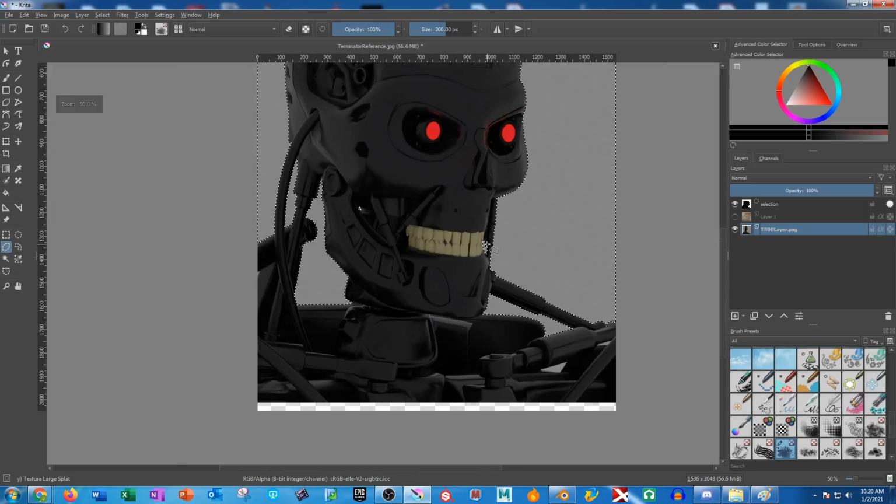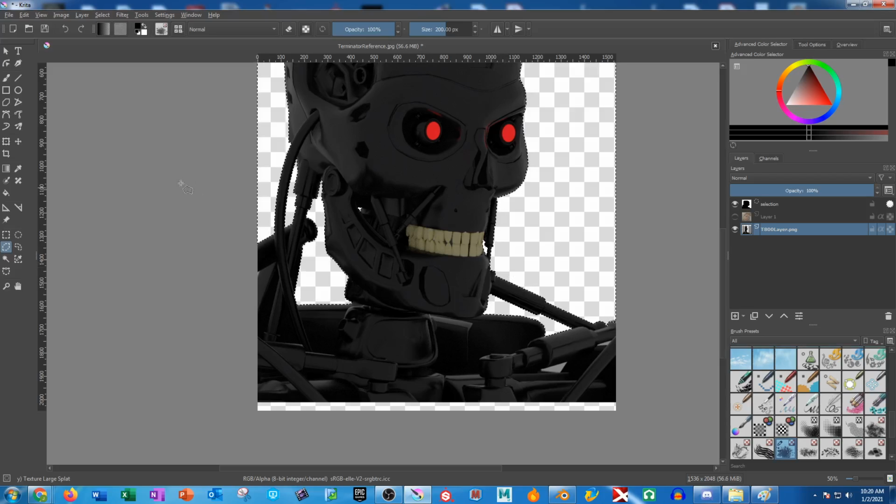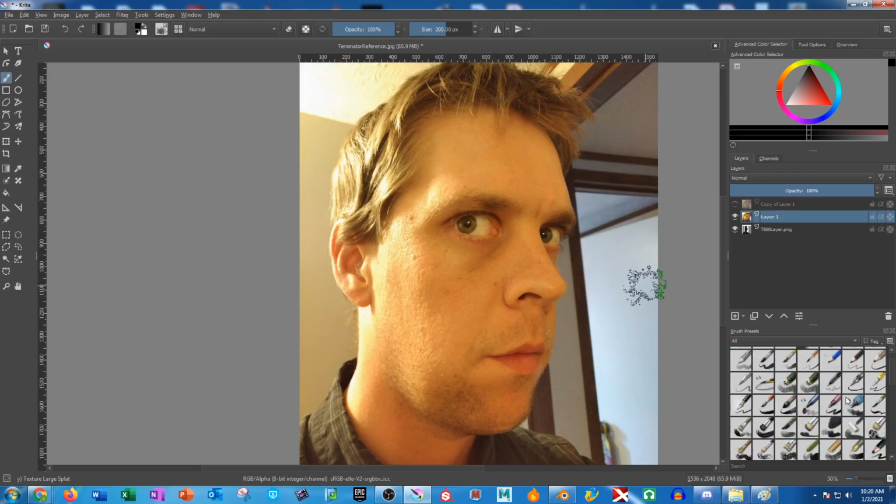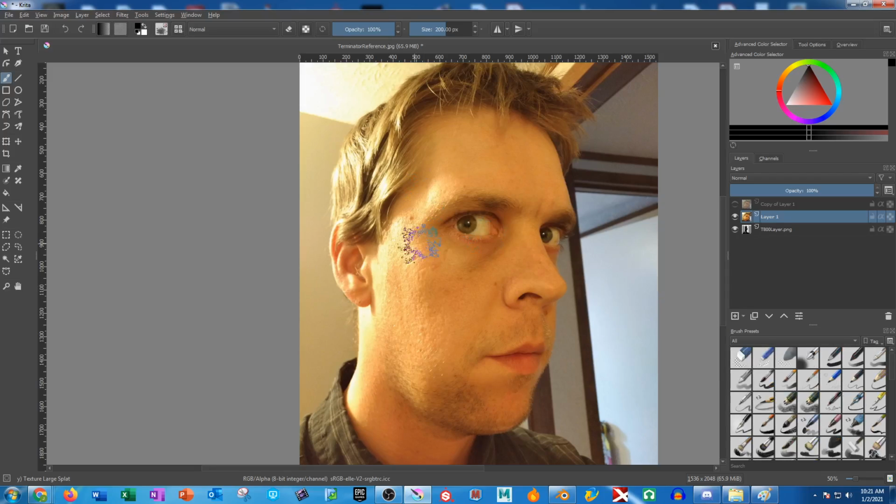Okay, so now I'm going to delete, and now we have a transparency layer. And so now I'm going to turn this on, and I'm actually going to duplicate this and turn this one off. And the reason why I'm duplicating is in case I horribly mess up, it will work as a cushion. I don't know how else to describe it, but it'll work as a cushion.